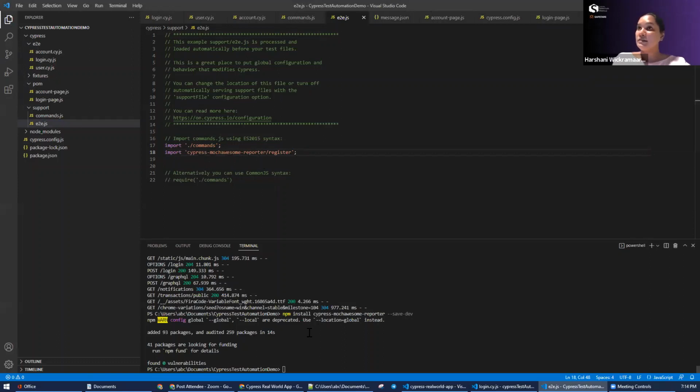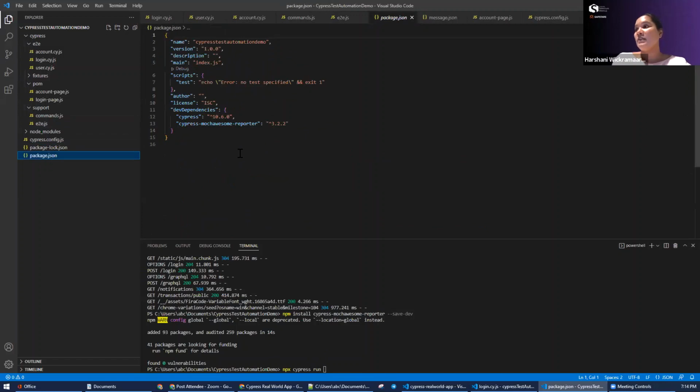Earlier I executed tests using the test runner. Now I will execute tests using CI. For that, I can simply run the command using npm and the package executor, npx cypress run. If I execute this command, it will execute my test. Let me have that in this package.json file.